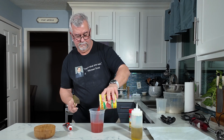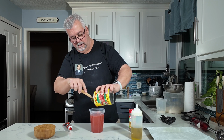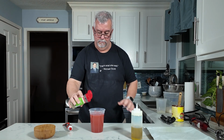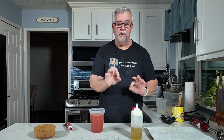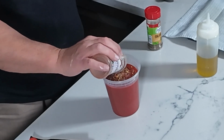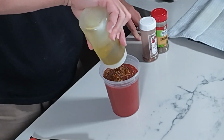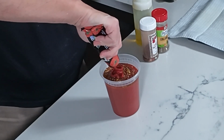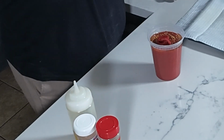Okay, sauce goes in. I love these little containers because I'll be able to use this sauce for other things if I want, in the next few days. Or I'll freeze it. We're going to go with a little seasoning. All right, I did forget one other thing. I like to put some crushed red pepper flakes, a little spice, a little heat. Let me get that. All right, little crushed red peppers. Little olive oil. Then just to help it thicken up a little bit, we'll do some tomato paste, about 1.5 teaspoons. And then all we're going to do is come in with our immersion blender.